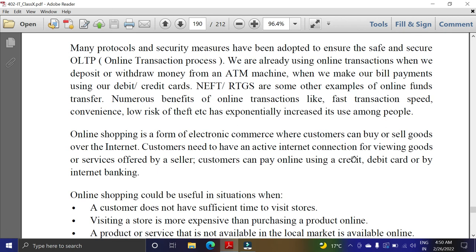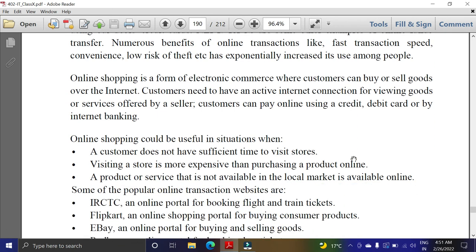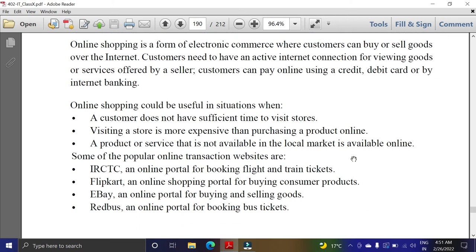So online shopping is a form of electronic commerce or e-commerce where customers can buy or sell goods over the internet. For that, customers need to have an active internet connection for viewing the goods or services which are offered by the seller. Customers can pay online using credit card, debit card, or they can use internet banking also.